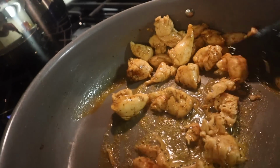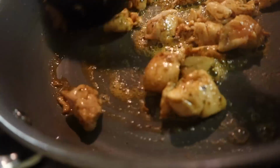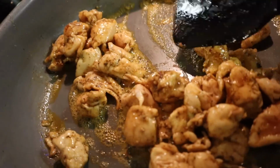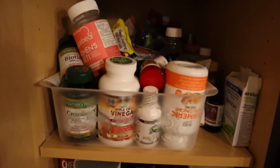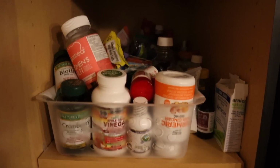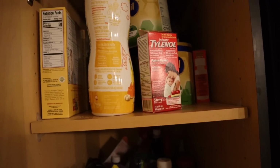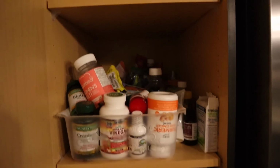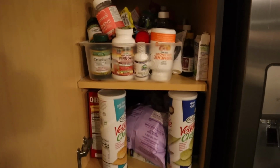Okay, guys, making chicken, blackened chicken Alfredo. I'm putting some on. So this is the cabinet that I have to tackle, I know. I was trying to get some stuff for this, but I don't know. But I got some stuff for Celine's stuff first. And then I've got extra containers and stuff, so we'll see what I can use with it. If not, I'll just take that back. And I'm gonna go to the Container Store tomorrow to get whatever else I need. But I'm gonna show y'all the app.